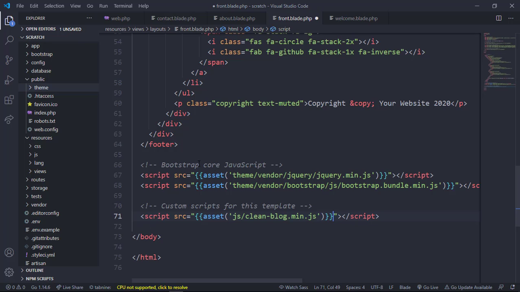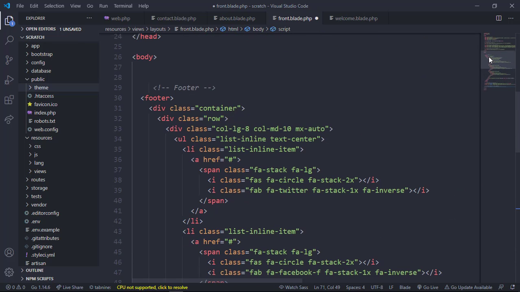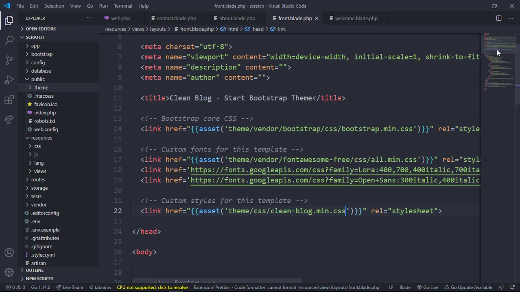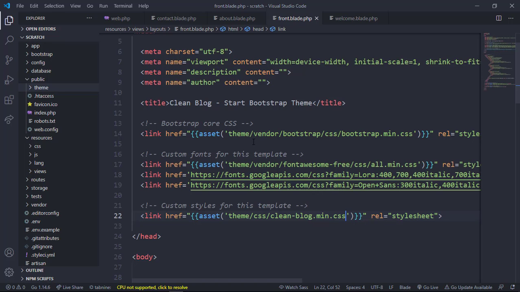Okay, so we have already imported these files. And then let's go up and do the same for the CSS. So for example, this CSS, let me just cut by doing Ctrl X. And same for this. So that is our, we still have one here. So now that is it. So let's try to do something. Let's try to import this theme and use it.